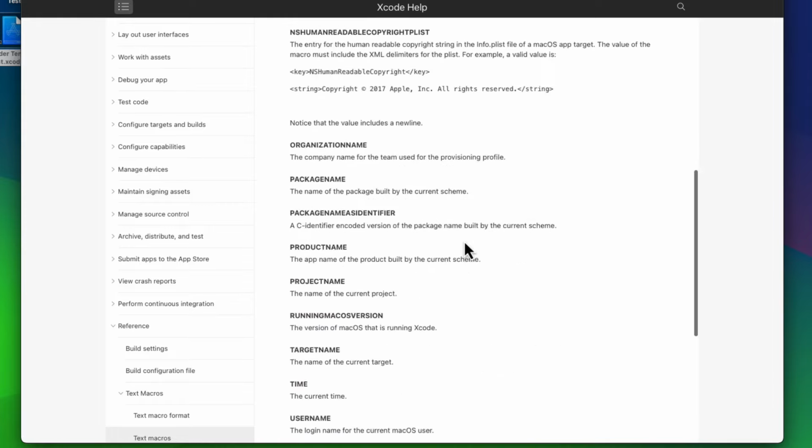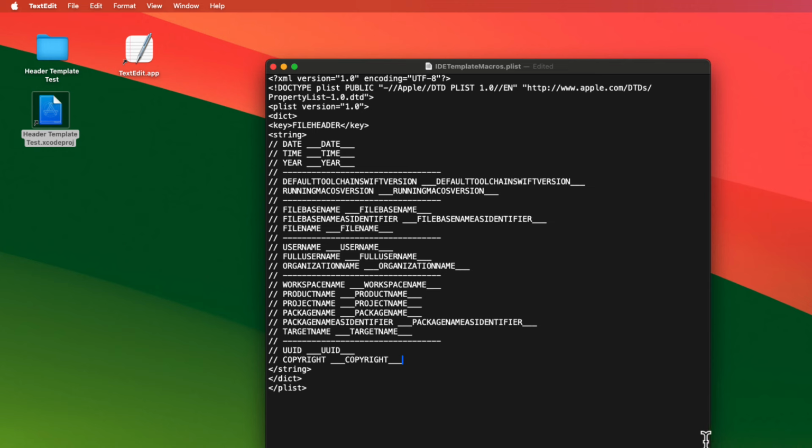Now, in order to get a better idea as to what each of those macros display, I've created a gist. Again, I'll leave a link in the description. Now, if you open the raw content, you can copy the comments, return to your text edit, and replace all of the comments with these copied ones. Make sure you're between the two string delimiters. Next then, launch Xcode and create a new file.